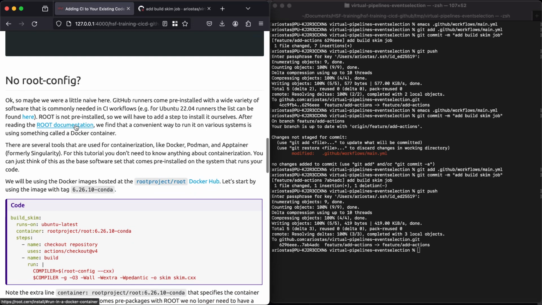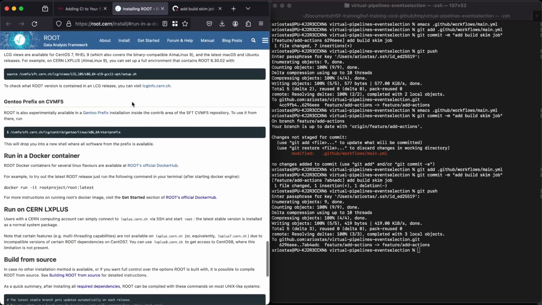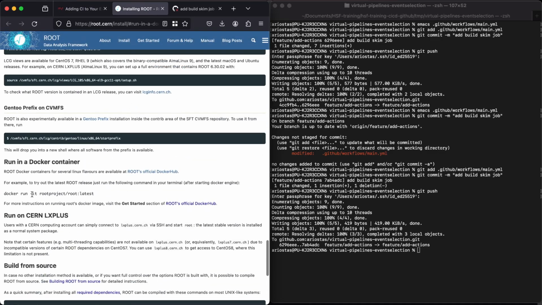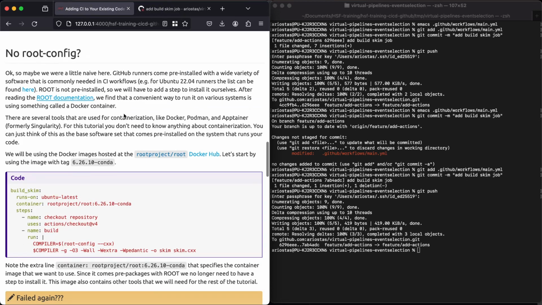If we look at the root documentation, you'll see that there's a bunch of different ways to get it. There's one particularly easy one to do, and that is by using Docker images. You don't need to know anything else about containerization for this training. You just need to think about it as sort of like a base software for your system.